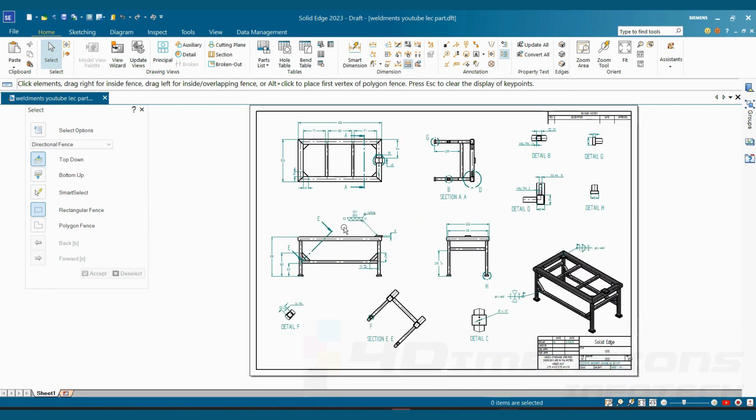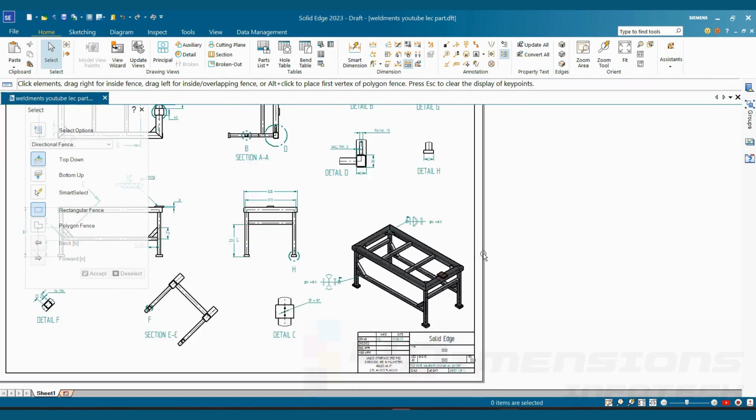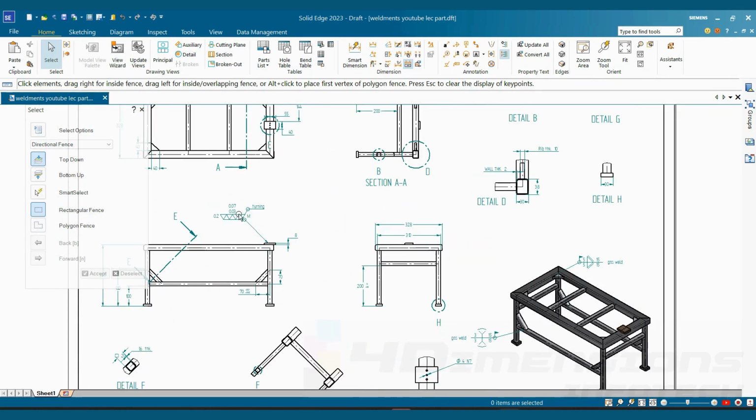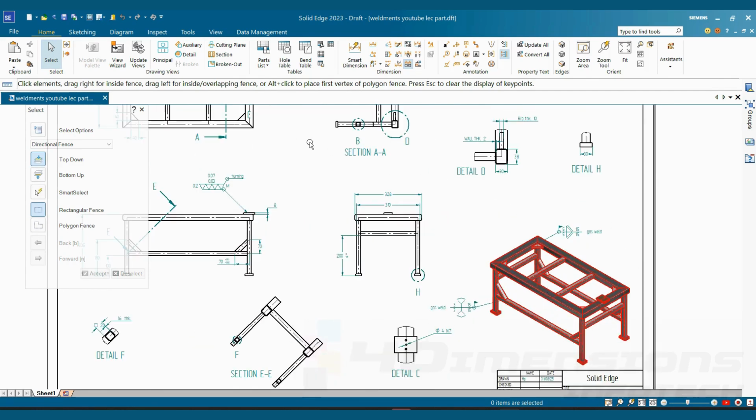So these were the surface finish symbols and welding symbols in Solid Edge, how we can apply them and what the symbols mean. In this lecture we have seen how to apply tolerances to dimensions, how to apply the weld symbol, as well as how to apply the surface finish symbols, and what the initials in all those symbols are. We'll stop here and continue with different types of tables in Solid Edge in the next lecture.